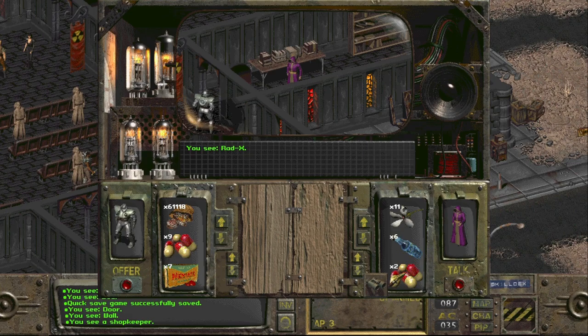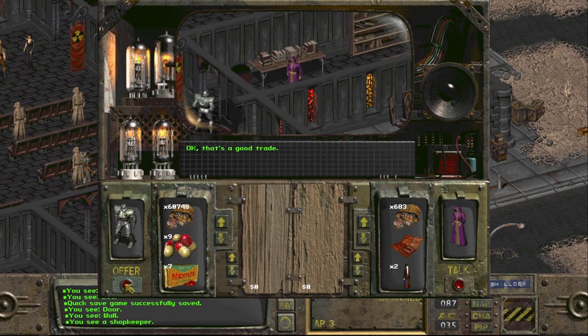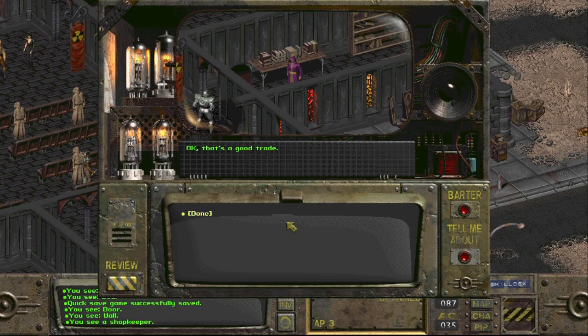Right, flowers, Nuka-Cola, Radex, Psycho, Fruit, Tool, Motion Sensor, Geiger Counter, Mentats, Antidote, Radaway, more stims, bottle caps, lockpicks, beer, rope, backpack. Oh, a scout handbook. You know what, I'll buy the stims, why not? Let's see, 370. Boom. Okay, offer. Thank you. Okay, talk. Done.